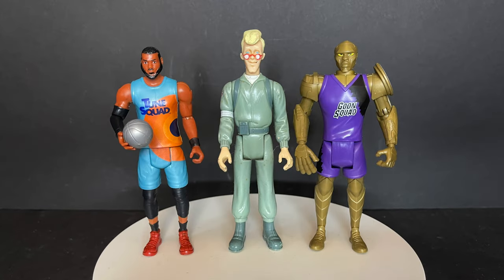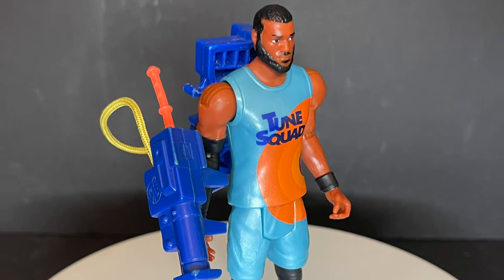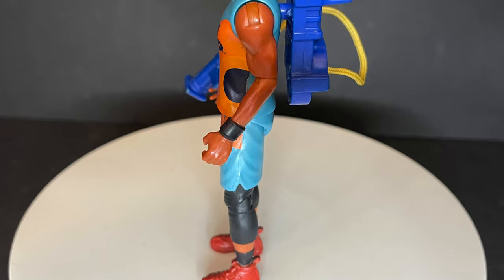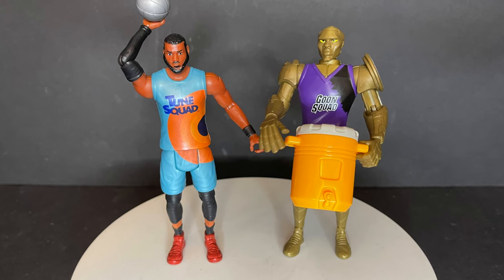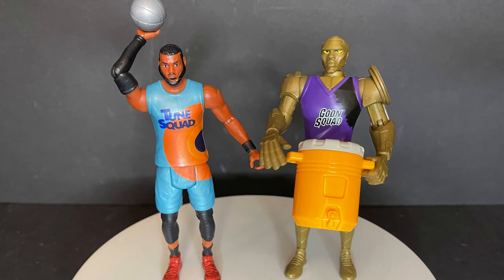And of course, they'll fit in with the Real Ghostbusters, Kenner and such, because he's got a peg hole on his back. Yeah, LeBron, he could be a Ghostbuster if you want. This actually fits in there, and it fits well. I mean, you kind of get the little gappage on the back, but yeah, who cares? Anyways, these are fun toys, and I'm glad to say that they really aren't those type of movie tie-ins where you're like, okay, you know what I mean?